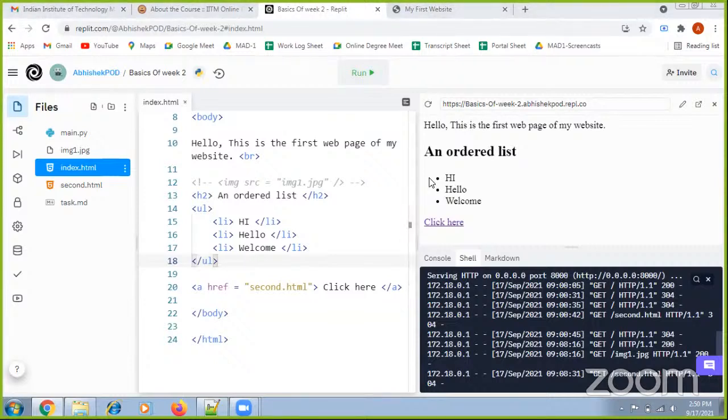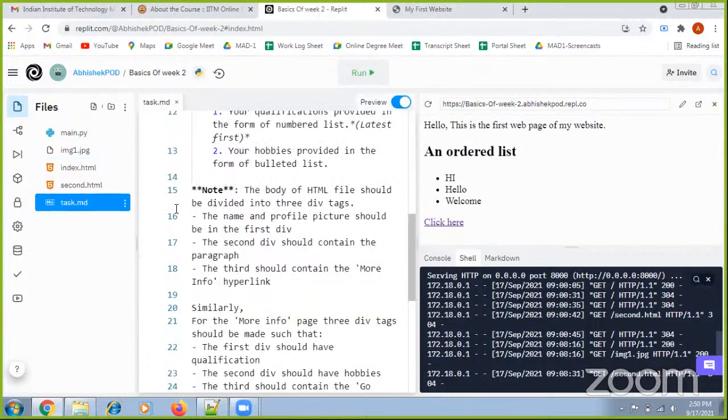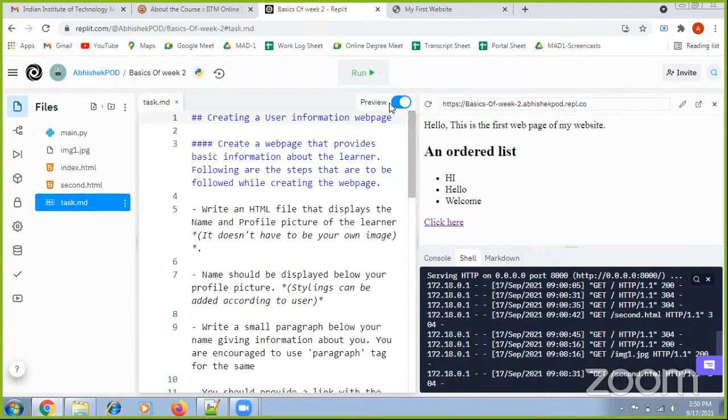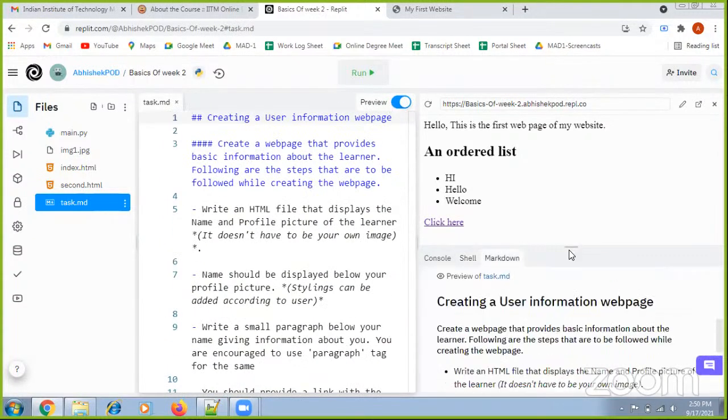Well, anyone else? Okay. Others, do we have any other thing other than lists? No, I guess this is pretty much it. So now I guess we have given each and every tool that is required to do the following assignment. Okay. So a small task will be assigned to you. Read it carefully and then go on with making an HTML file.